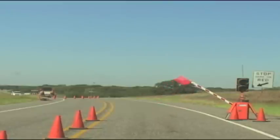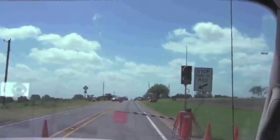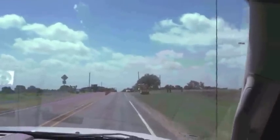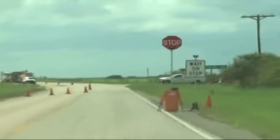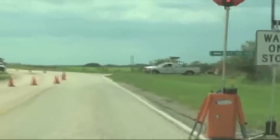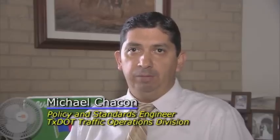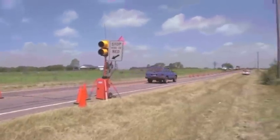An AFAD is a device that comes in two different formats: a red-yellow lens AFAD and a stop-slow AFAD. The purpose of an AFAD is to use in a work zone when you close a lane on a two-lane, two-way roadway, where typically you would use flaggers to control traffic flow. These devices work with one flagger controlling two units with a remote control. The flagger will be either near one of the AFADs or somewhere in the middle of the job site where he or she can see either device from either end of the project.